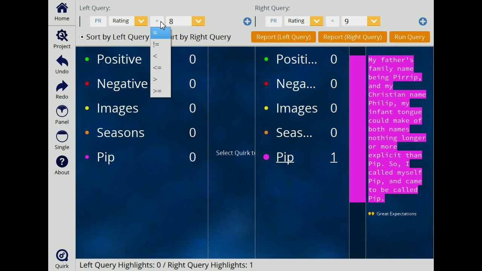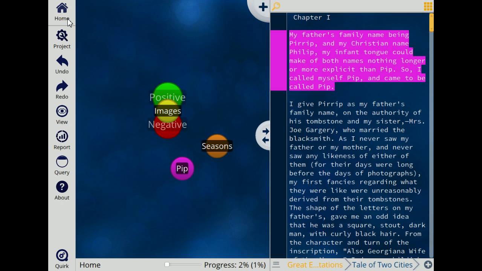or you can also use particular other queries. So you could say, for example, anything between a certain rating or something that is not equal to or larger or greater, and you can also put any numerical values in there as well. So again, that's not going to come up with anything in this case. Okay, let's go back to the home button. You can always create reports directly from any of these queries. And now I'm going to show you the last bit I'm going to show you for this example. It's basically the search function. So this is a way to very quickly go through and code text.